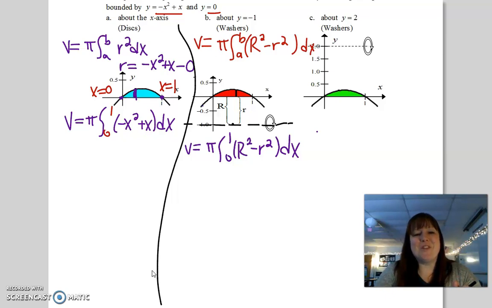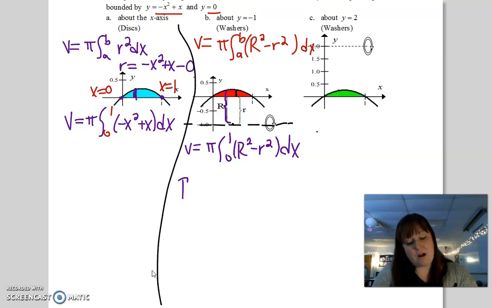And so we look at the big R, and you can't see it very well on mine, but I think you can see it on your paper pretty well, is this space from the top curve all the way down to the axis of revolution. Okay, so we're going to take the top curve all the way down to the axis of revolution. And so it's going to be, remember to find the space in between two curves is top curve minus bottom curve.